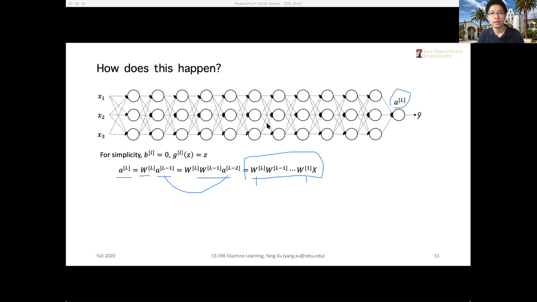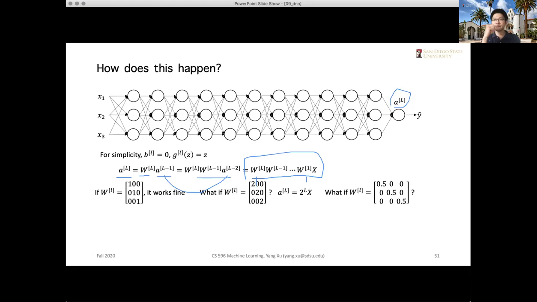Okay, so in nature, essentially this activation is the result of applying a very long chain of products between weight matrices. The issue with this very long chain of products is that the value would explode if the weights have some very large numbers, right? So in this example, if there's a 2 in the weight matrix, then given L layers, eventually the activations would be raised to the level of 2 to the power of L, which could be a very large number, okay?